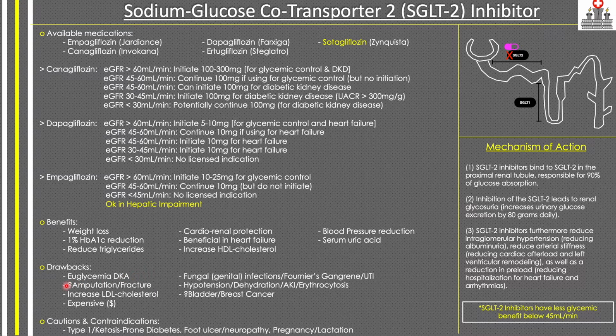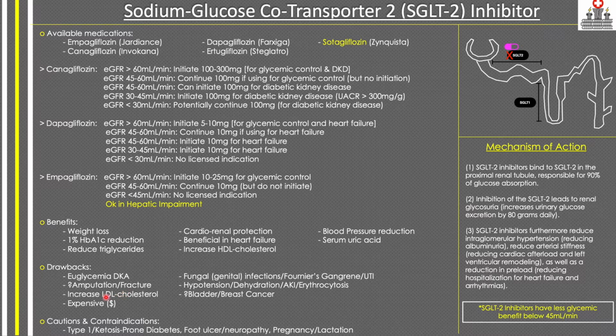Now it's a bit strange. Canagliflozin, or Invokana, noted an increased risk of lower limb amputations and fractures. It appears to be only relative to that medication, and that's a reason why many physicians would not prescribe that drug. Unfortunately, although the SGLT2 inhibitors reduce triglycerides and increase the HDL cholesterol, they also promote a mild increase in LDL cholesterol, which is something to be aware of. It's not typically that clinically significant, but important to be aware of.